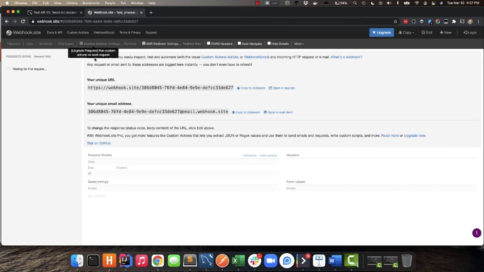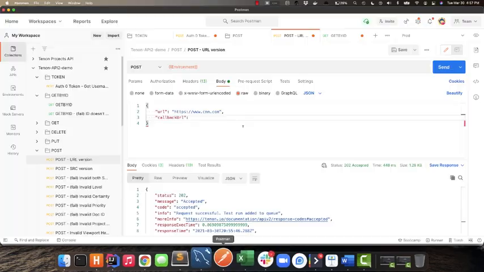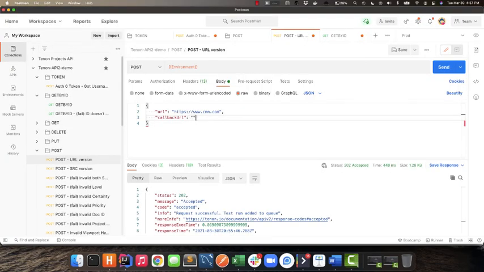You can see here that they give you a URL that you can use to post to, and it's going to say waiting for first request.